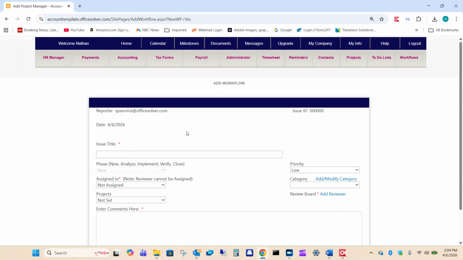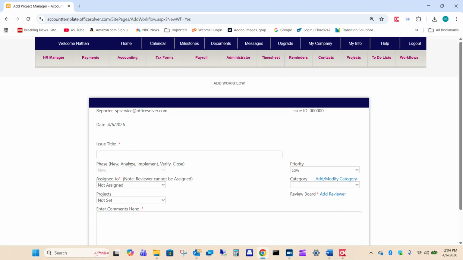This is the workflow form. This is the beginning point where you would go to start a new workflow or define a workflow. As you can see, it has three basic phases: analyze, implement, and verify. Each of these phases ideally will be assigned to a different individual.